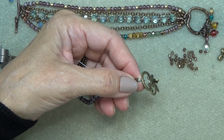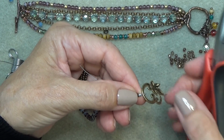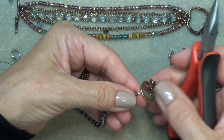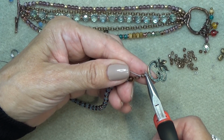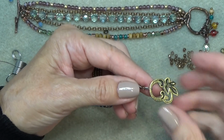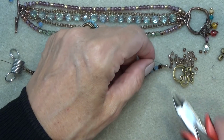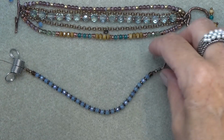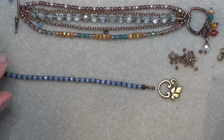And then you can use a crimp tool here. I always use my flat nose to do a crimp, or a chain nose, but if you have a crimp tool, use that. Mine broke a while back and I just never replaced it. So then just either use your crimp tool or your pliers and just give a squeeze, nice and tight. Okay. Take your wire cutters, just clip that off, and now you're attached.